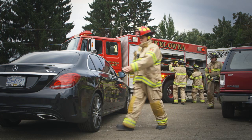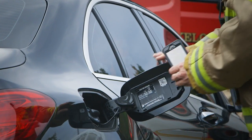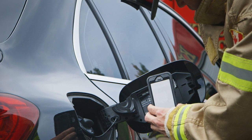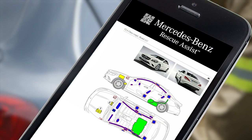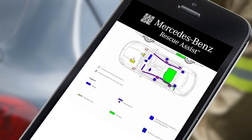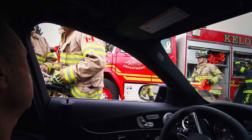The Rescue Assist technology on Mercedes-Benz helps solve this problem. QR codes installed on our vehicle allow us to scan them with our smartphones to bring up the schematics of the vehicle. This shows us where the airbags are, the fuel tank, the electrical systems, and other critical components. Now we can go directly to the QR codes and that will save us valuable time. Having quick and easy access to this information makes us safer and helps us to save lives.